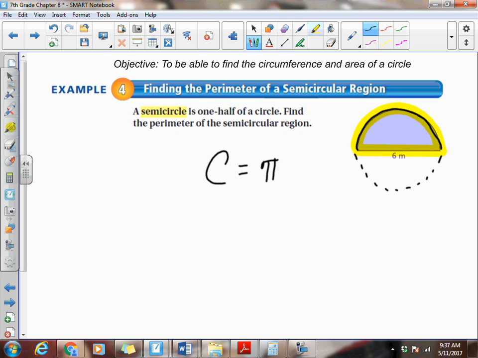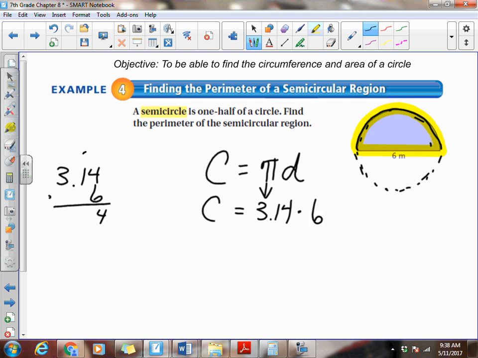So we're going to use our circumference formula, which still talks about the distance around something. Circumference is a little more than 3 diameters. We're going to calculate the circumference of a full circle to start. I know that pi is approximately 3.14, and my diameter is 6. So I'm going to do 3.14 times 6. I have 2 decimal places in my factor, so I'll put 2 decimal places in my product.